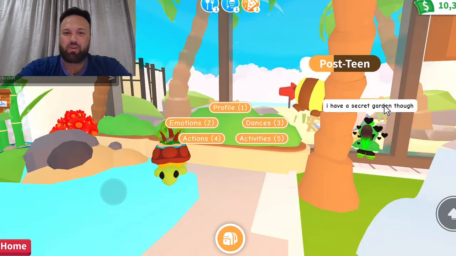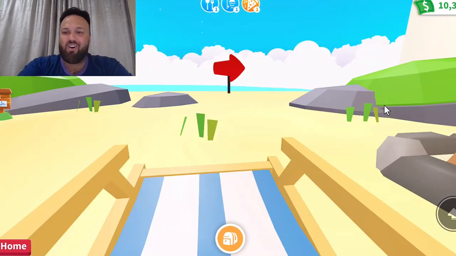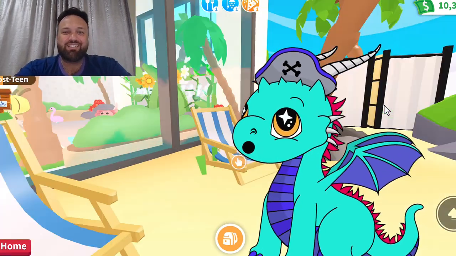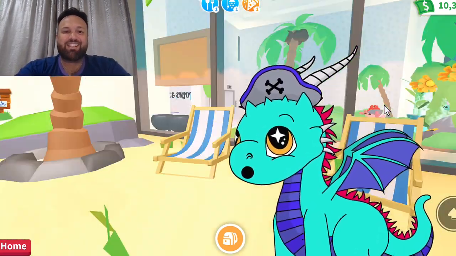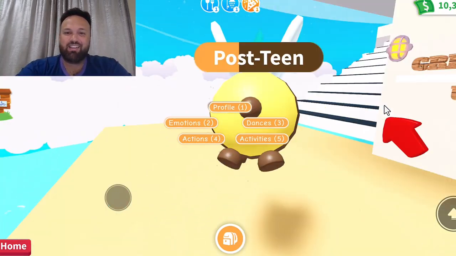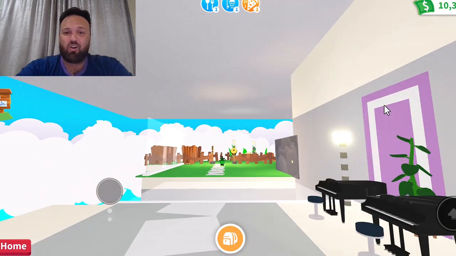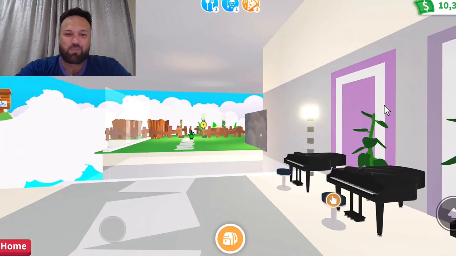I have a secret through here. Where? She's got a secret. Oh, out here. Oh, yo. She's got such a cute glitch here. And it's pointing this way. Okay. Here we go, guys. We're checking out a glitch build now. Oh, my God. Look at the grinding area of the glitch build.